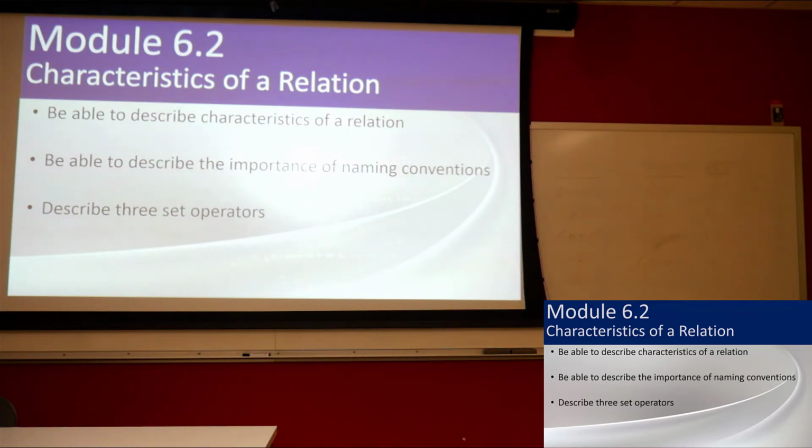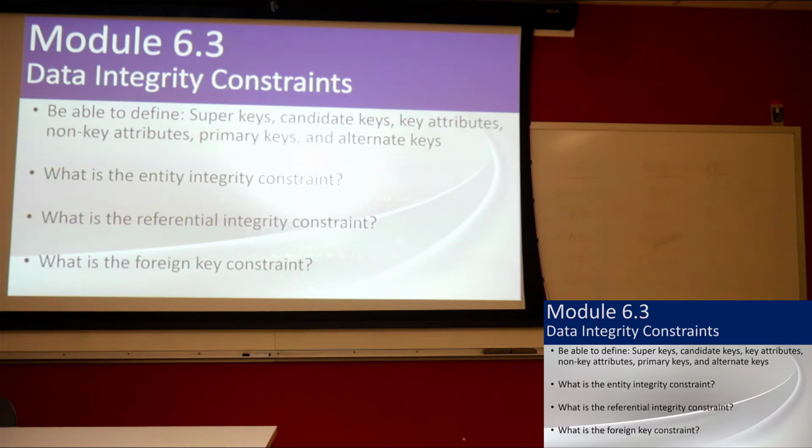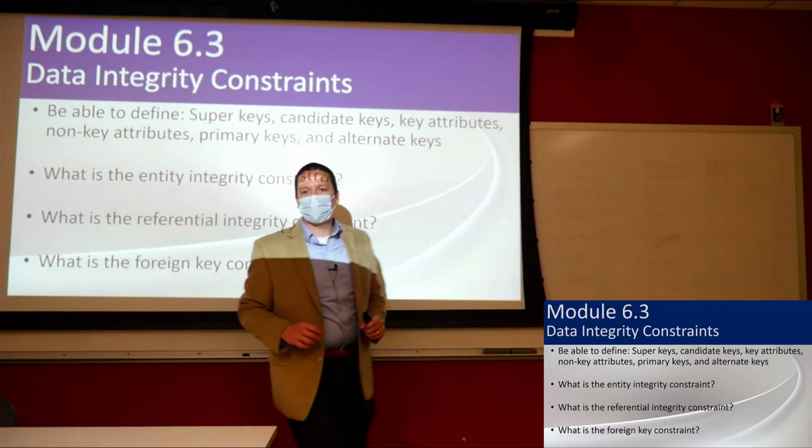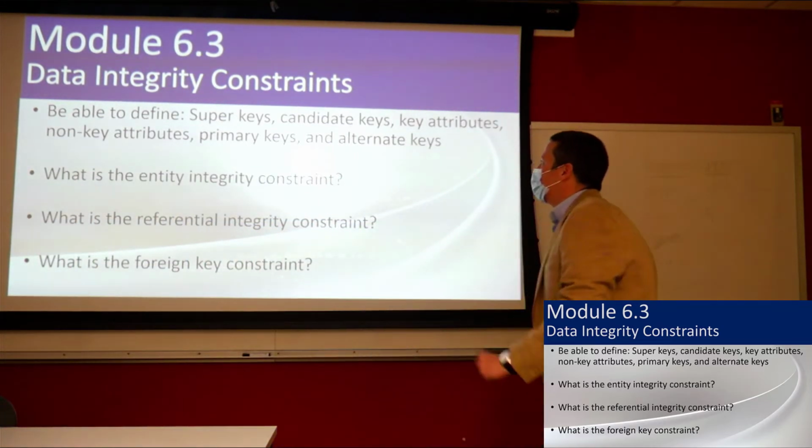I don't know where my mouse is. There we go. All right. So that is module 6.2. And then 6.3, I think, is our last module for the night. Let's see. Oh, no, we have 2 more modules, 6.3 and 6.4. Oh, it's OK. We got plenty of time. We got nothing but time. Time for databases. All right.